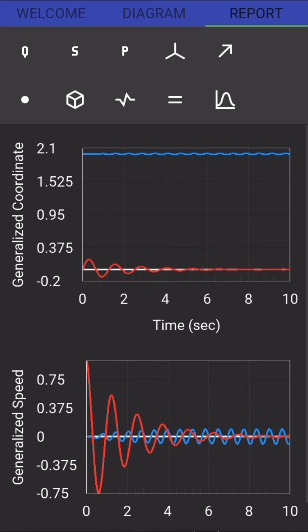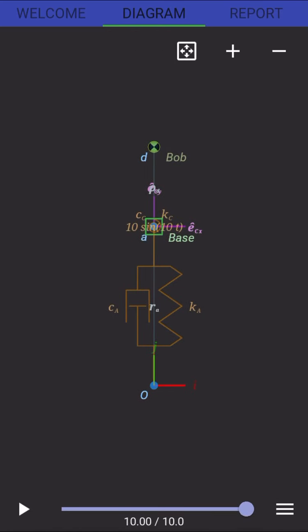The bob oscillates at its own frequency, which we strategically set to be half of the driving frequency of the base, but it tends towards 0 over time. Nothing too interesting there. And then the sinusoidal input is pretty much just a constant after about 3 or 4 seconds. So what if we turn up the amplitude?